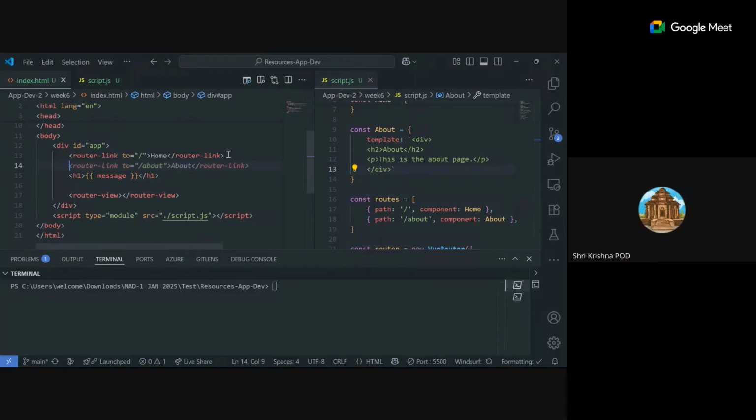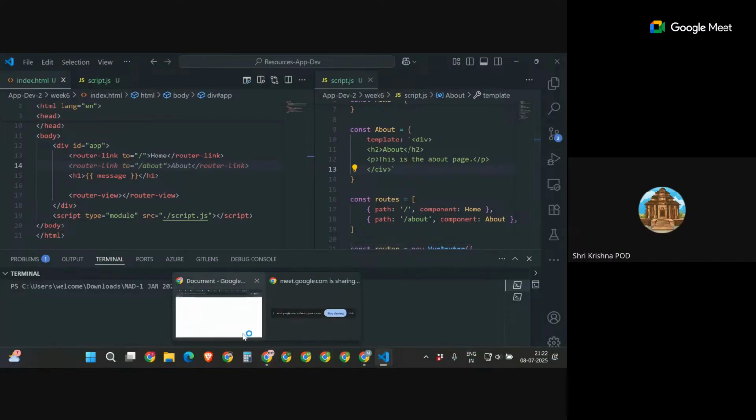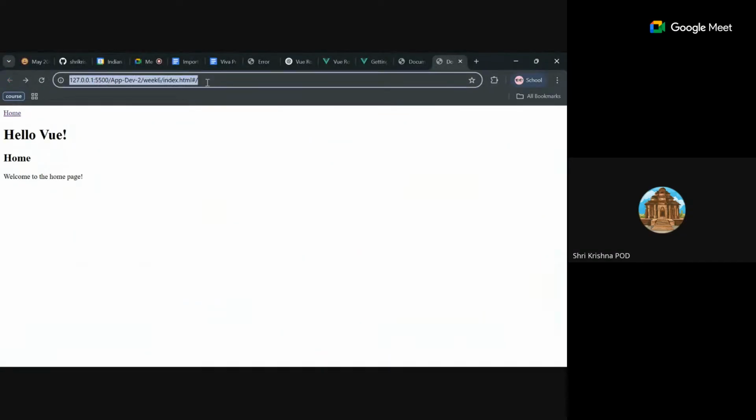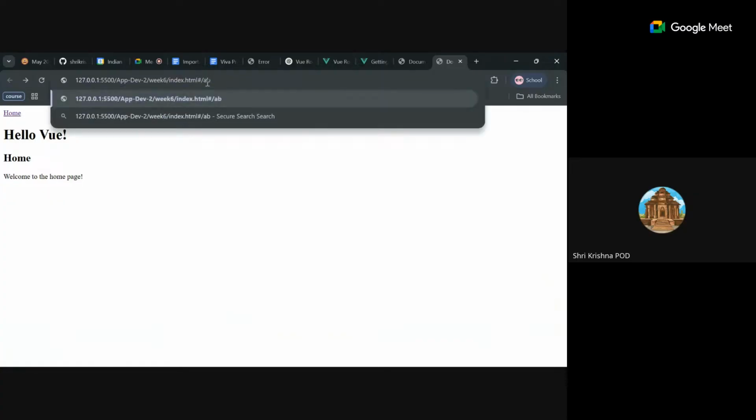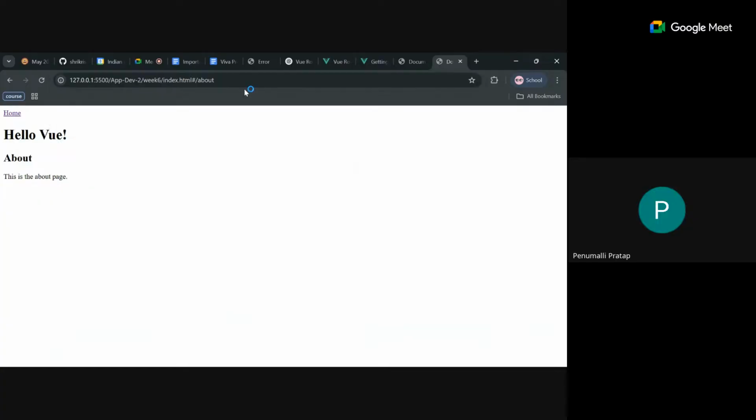If I don't add it, let's say, can I go to this particular URL from here? If I just write about, will it still be working for me? It won't work, I think. It won't work. No, it is working.